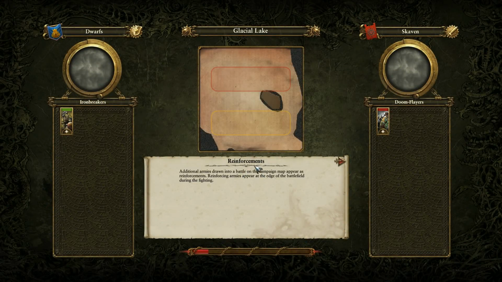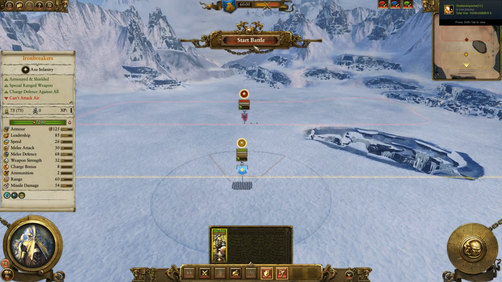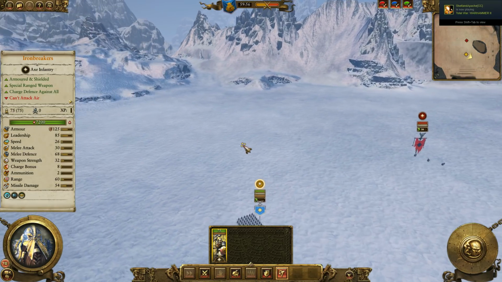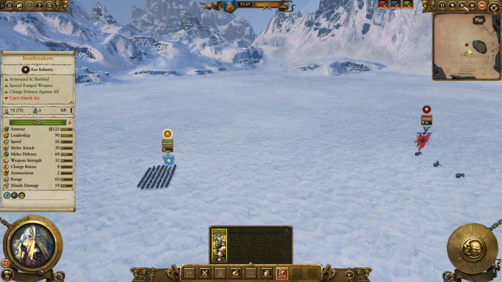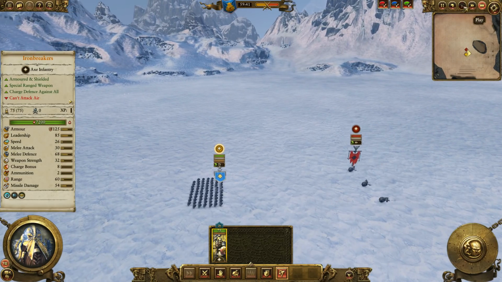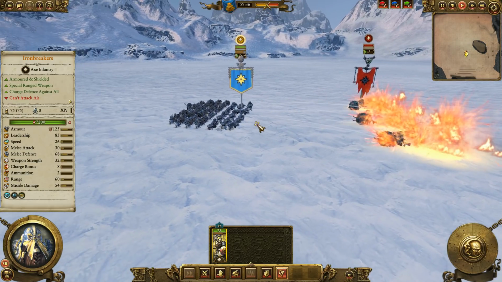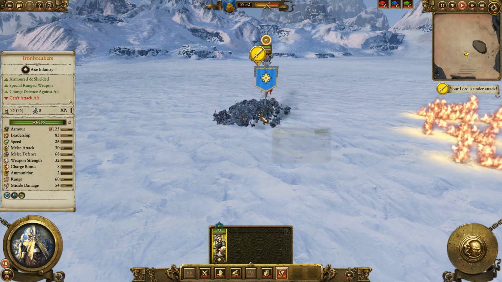I could be wrong. Iron Breakers have a lot of mass and charge defense against all, so these Doom Flayers are going to stop dead once they get to our Iron Breakers. Okay. Let's just see what this impact looks like. Yeah. Oh, he got in there.